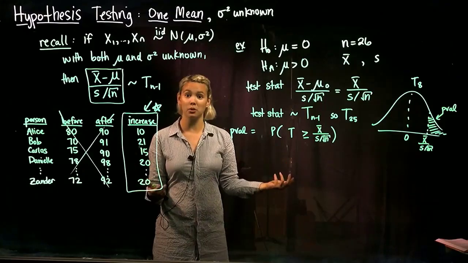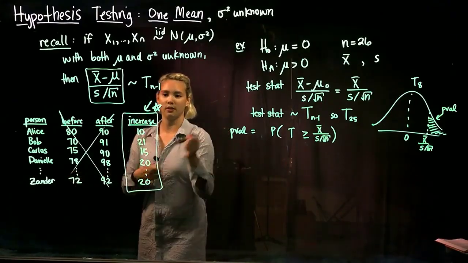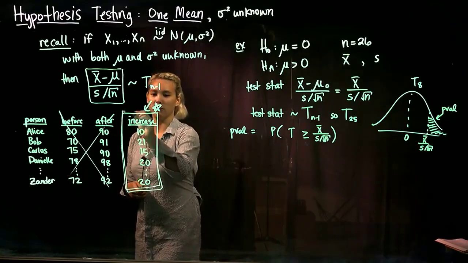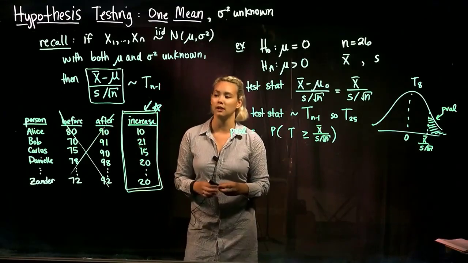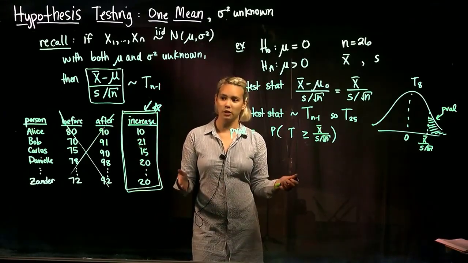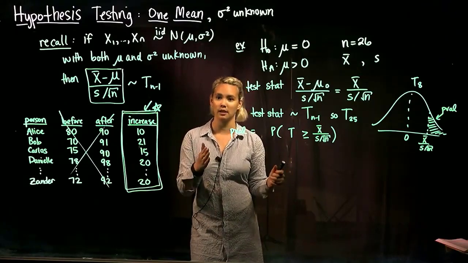Okay, so we can see that if we want to do a hypothesis test and we have paired data, let's just use this new variable that we've created, which is just the difference between those two variables. And similarly, if we wanted, we could create a confidence interval for the increase in test score.